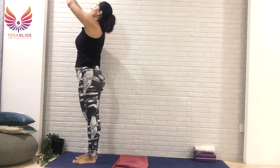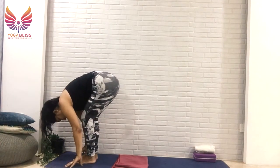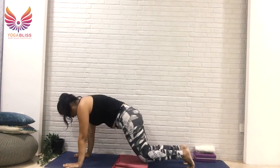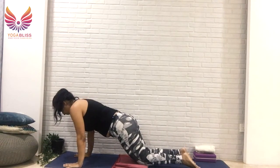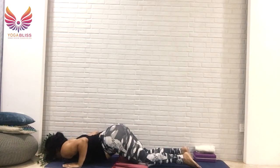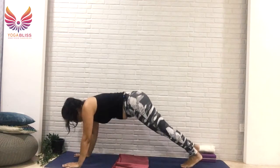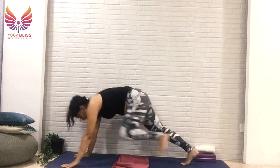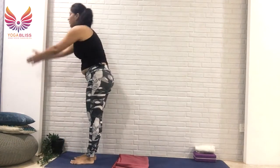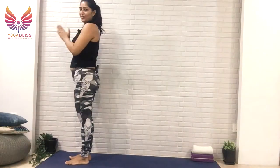Let's complete this round. Take your arms up and back, breathe in. Breathe out, fold forward. Breathe in, left leg back, retain the breath, right leg back. Rest your knees on the blanket, relax your toes, bend the elbows close to the body, chest and chin down, hips slightly up. Breathe out, breathe into cobra, shoulders relax away from your ears. Breathe out to downward dog. Breathe in, step your left leg forward. Breathe out, right leg forward. Join your hands, go up and back, breathe in. Breathe out, hands at the heart center.